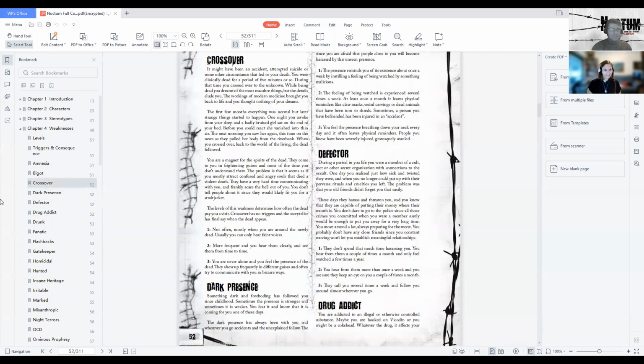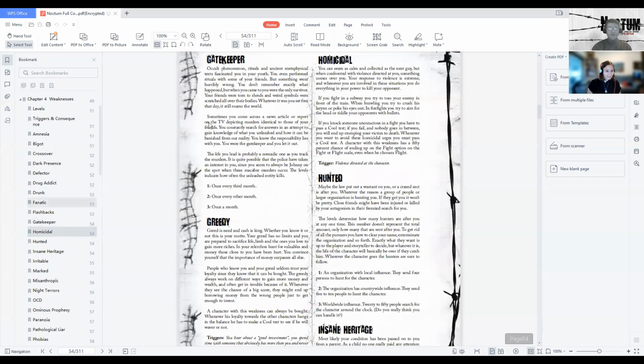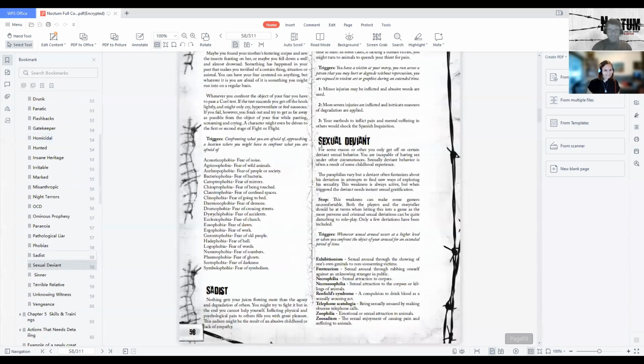Defector and the dark presence, android, acted, and drunk. I'm just thinking about the homicidal, the fanatic, the misanthropic. They are all misogynists now, so it wouldn't be a disadvantage to be something common. But there are some things here, for example, sexual deviants. You can play a sexual deviant, for example, an exhibitionist, a necrophiliac, a zoophiliac. Well, you shouldn't play a zoophiliac, but I wouldn't play with someone that wanted to be.